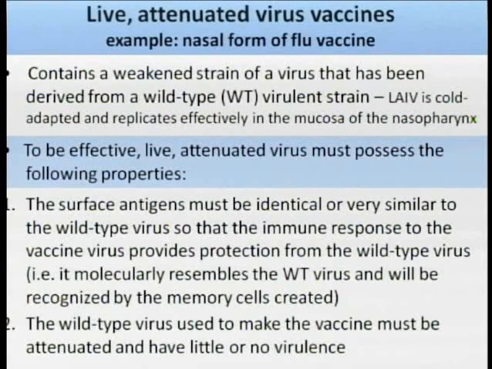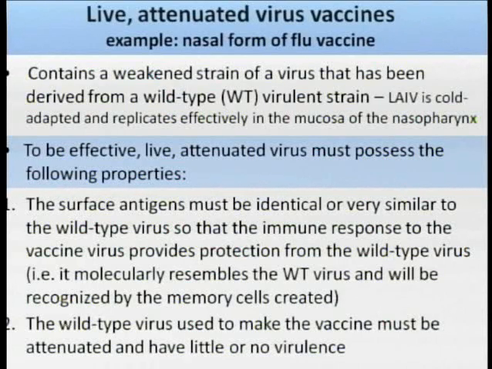Because when cells of the immune system come upon a virus, they are going to recognize that outer component of the virus, the things on the outside of the virus. You can think of it as the coat that the virus is wearing. That's what the immune system is going to recognize and respond to. So if the coat looks different, it won't respond. So you want the outer portion of the virus to look the same. We say that it has to molecularly resemble that wild type virus. So it has to look similar enough for the immune system to respond to it.